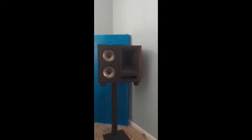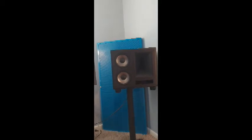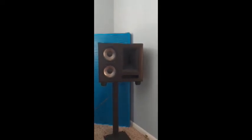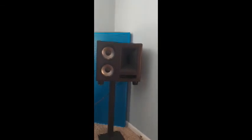The mid-range on these speakers is very nice. The mid-range and the bass are actually very good. Where these speakers lack, and this is amazing to me because it's Klipsch, is that these speakers don't have any treble. They do, but it's lacking.